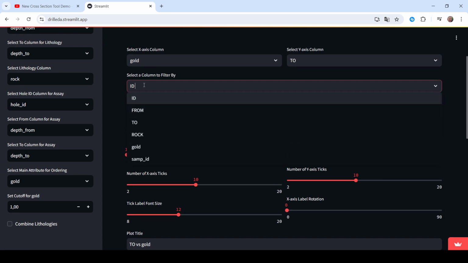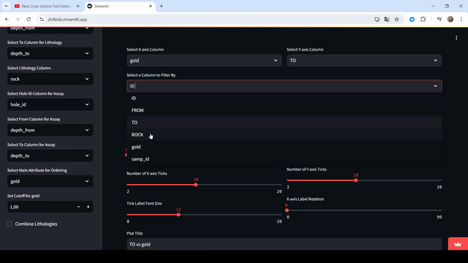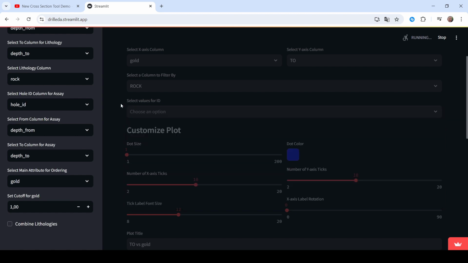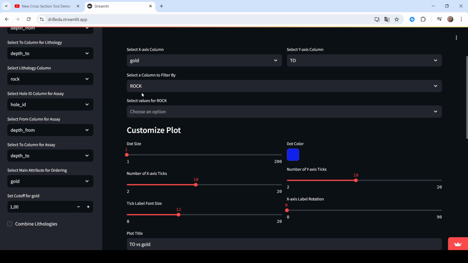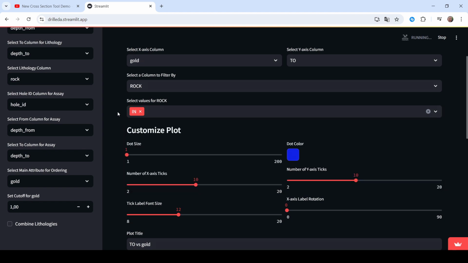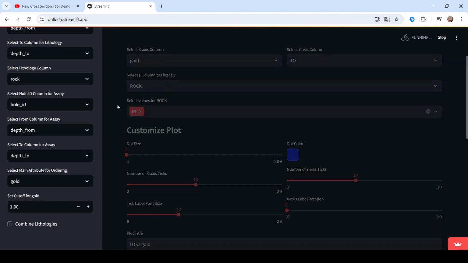So let's say I want to filter by not the ID, but I want to filter by rock. So basically I want to see just one specific lithology. When I change this one, it's going to get all the unique values inside that rock field, and I will be able to filter by, let's see, that IN lithology, where we've got only like 68 samples.